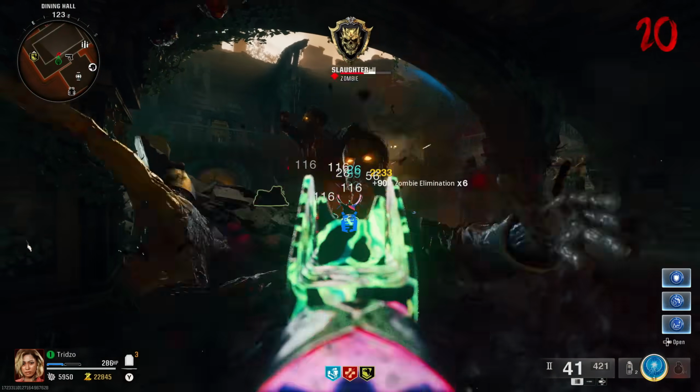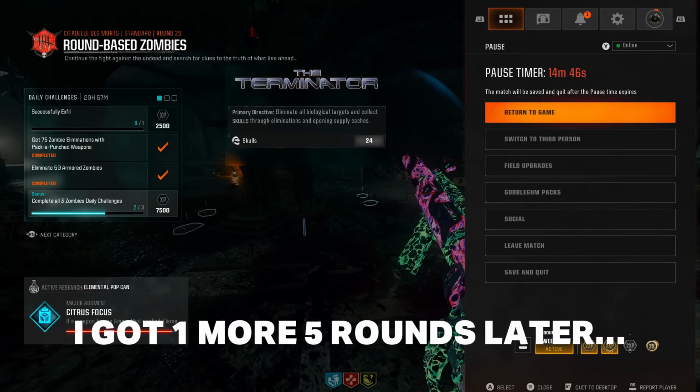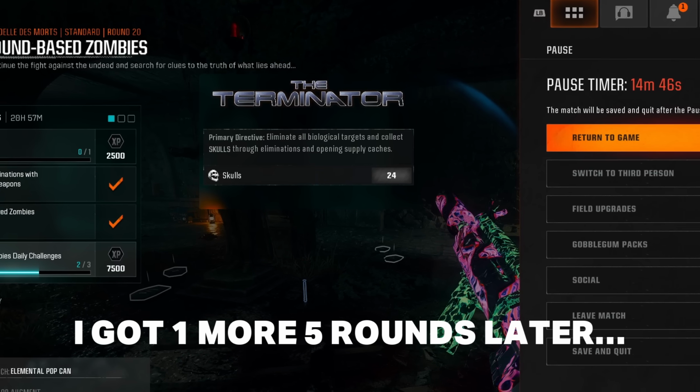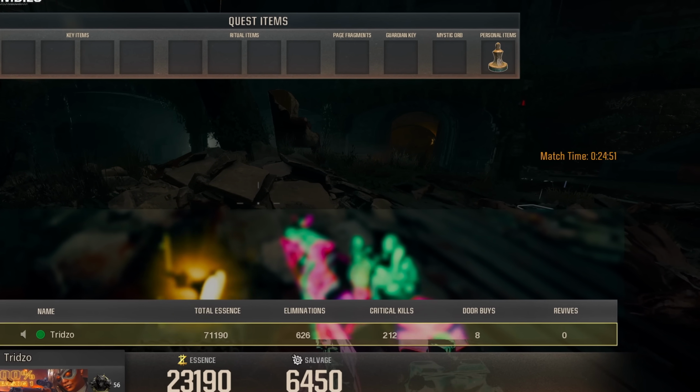That was around 15 minutes being played. Then I waited all the way up, eliminated all the zombies until I got to round 21. I checked and I literally got only 1, and I played an additional extra like 10 minutes. So it's not worth it. Zombies is the worst mode that you can play.